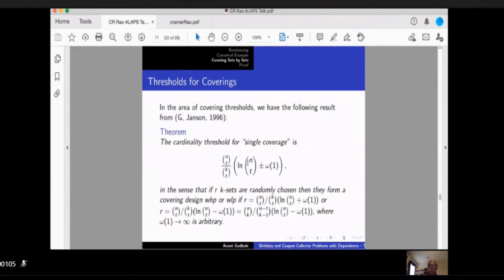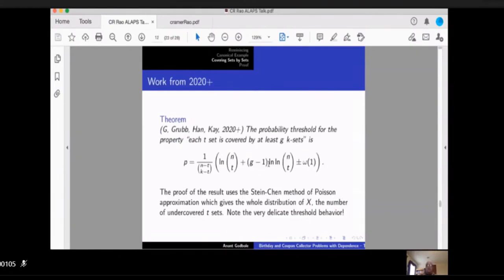You might ask, what happens if you have log of n choose t plus some constant? And that too is in that paper. It shows that the number of uncovered t sets has a Poisson distribution with an appropriate mean. Now, this work that I wanted to talk about has been submitted to the Journal of Combinatorics. It's still under review. And in that, there's this covering and packing designs. There's also a section on CDON sets from additive number theory, union-free families, which is random subset theory.